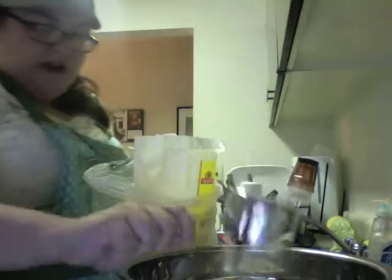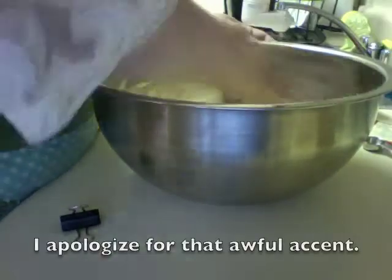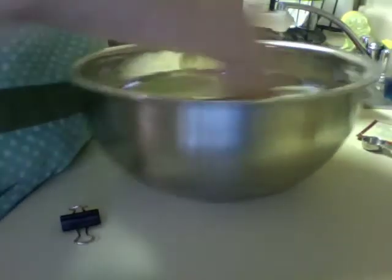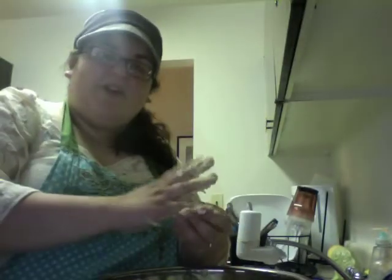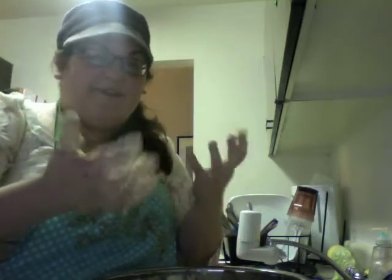Apparently you were supposed to add those one at a time and beat in, but I think because I went to culinary school for one year that I am above reading directions. So let's have some fun with this — this is how people in the old country did it. No fancy KitchenAid mixers for them, even though I own one and probably should have employed it. That was dumb because now I can't look at the next step. This is so utterly gross, and if I knew that a bakery did this, I would never buy fresh bread again.